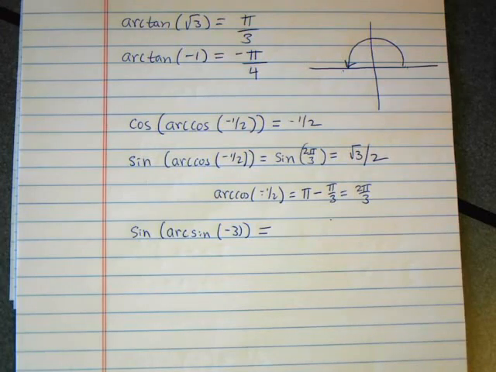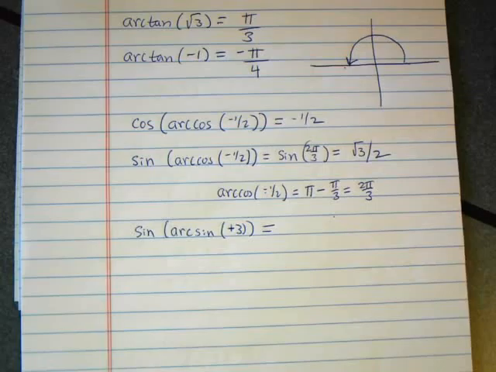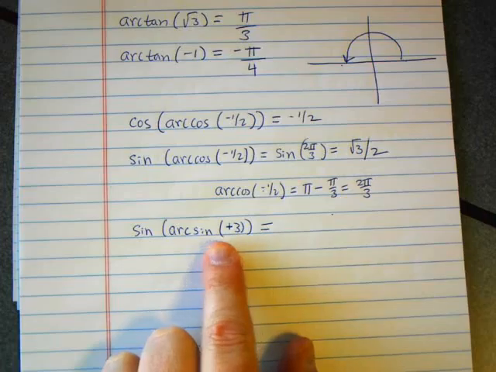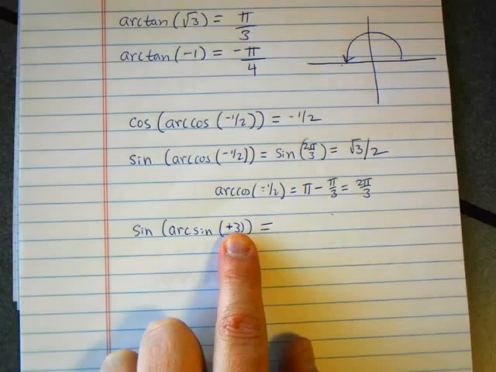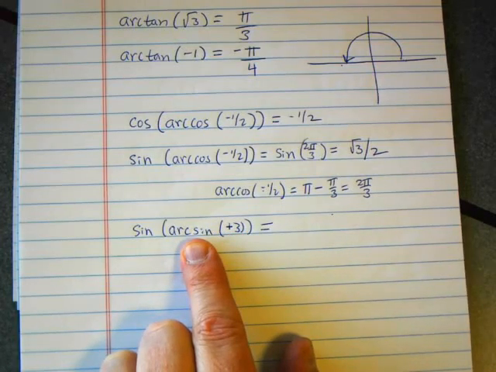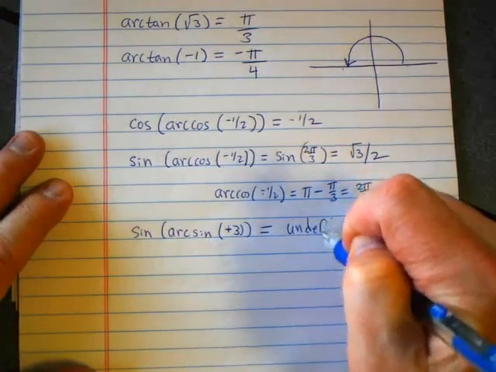I said just cancel them out. You're getting closer. It doesn't have anything to do with the negative. I could put a positive here and my answer would be exactly the same. Problem is, can I take the number 3 and plug it into arc sine? Oh, no, it's not in the domain. I cannot plug the number 3 or the number -3 into arc sine. So there's no answer. That's correct. The correct answer is undefined.